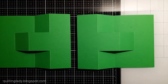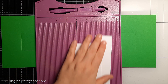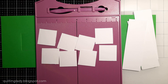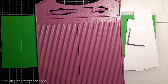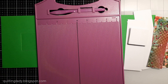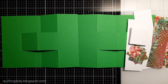To decorate my card I use that beautiful design paper from Polka Doodles called Winnie Winterland. My white panel is one and three quarters by five and three quarters inches — I need three of those. Then I need twelve squares measuring one and three quarters by one and three quarters. The design paper measures one and a half by five and a half — I need three of those. And with the smaller squares, one and a half by one and a half — I need twelve of those.